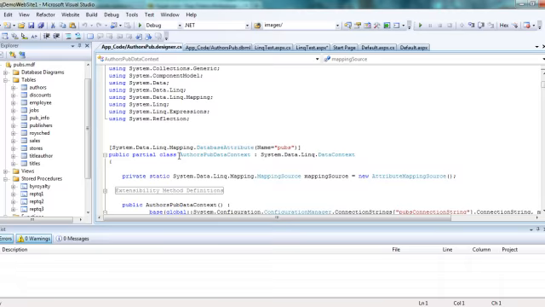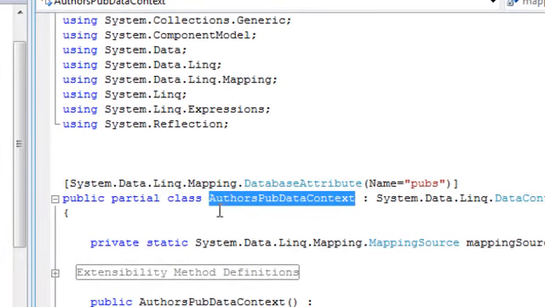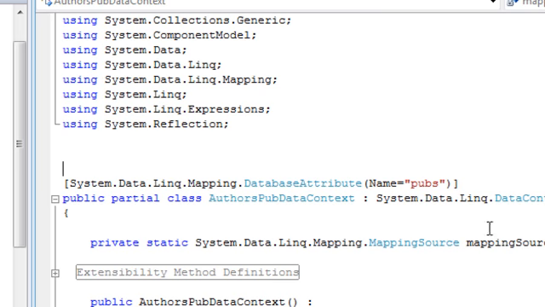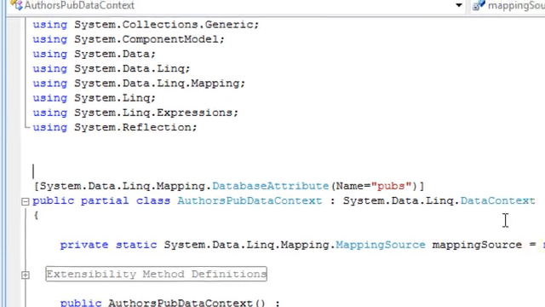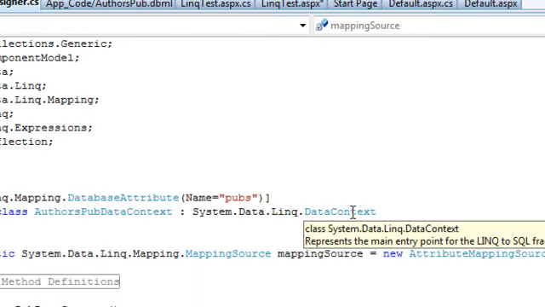First, you ought to notice, okay, this is your class name, authors pubs data context, which extends or inherits from the class DataContext. DataContext represents the main entry point for the Linq To SQL framework. That is, in simple words, it provides the connection between your Linq To SQL class and your database.